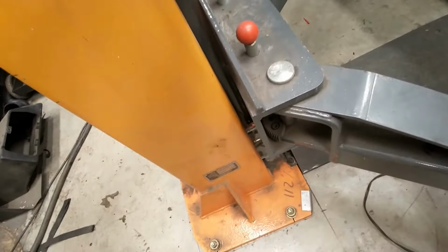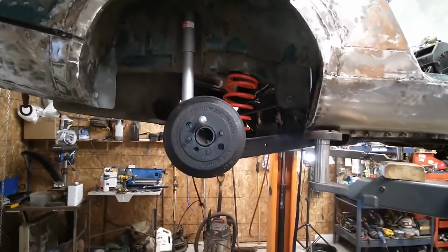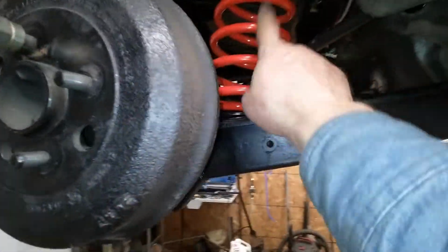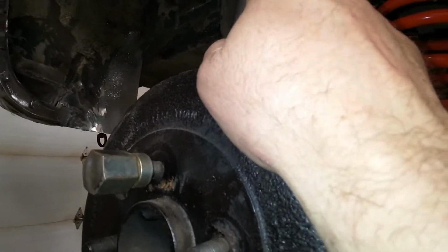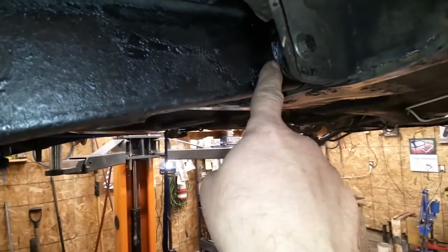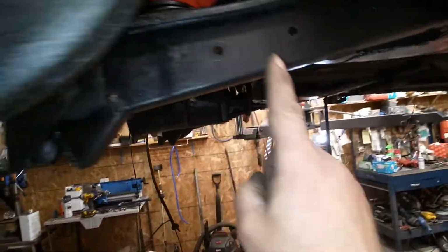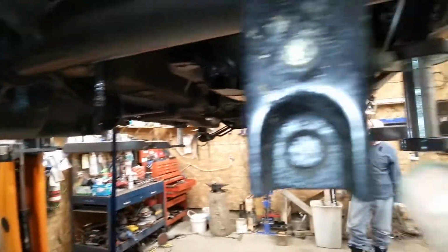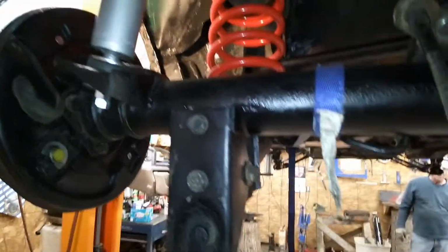So we have success. A running car. Yay. So here now. Hey, look at that. The rear end's back into it. New springs here, new rubbers here, new shock absorbers, new rubbers in here. Rick very nicely painted this stuff up to make it look good. New rubbers in behind here. New rubbers on the same on the other side, springs, blah, blah, blah.